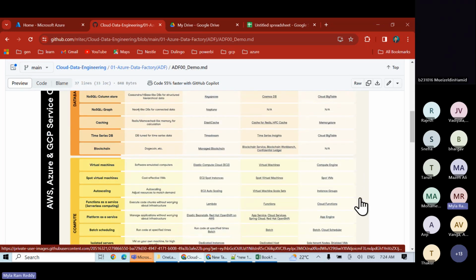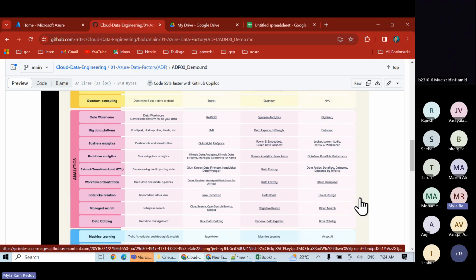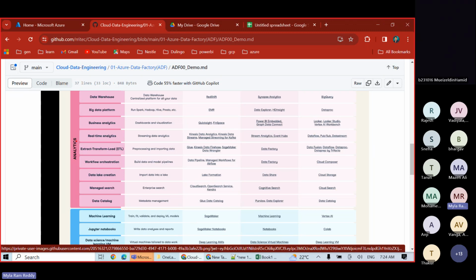Because at the end of the day, suppose I talk about ETL, since we are in data engineering. You learn what is full load, what is incremental load, what is change data capture, what is a surrogate key, what is slowly changing dimension one, two and three, and how to maintain historical data. All the concepts you learned using Data Factory, for example. Now you are comfortable with all the concepts. You know what you mean by full load and incremental load. Once you know all the concepts, you are aware of it.